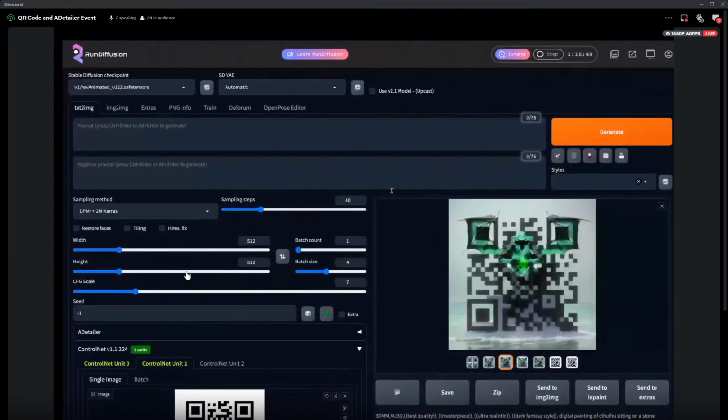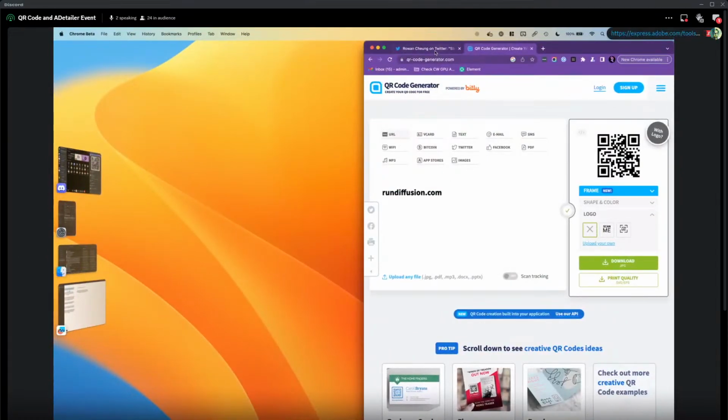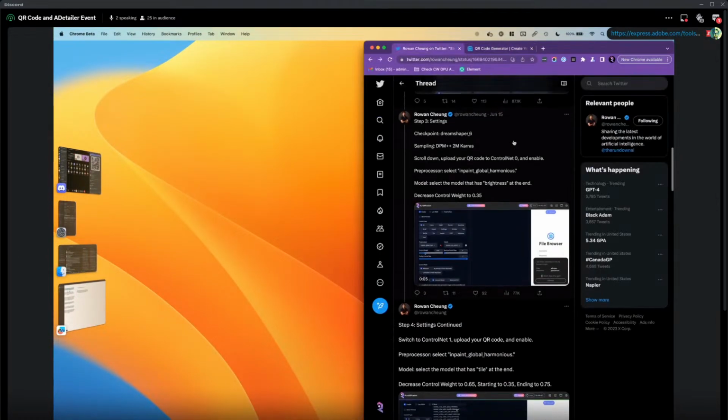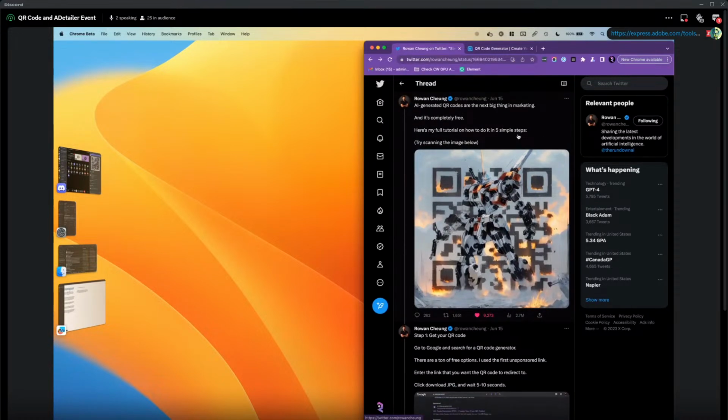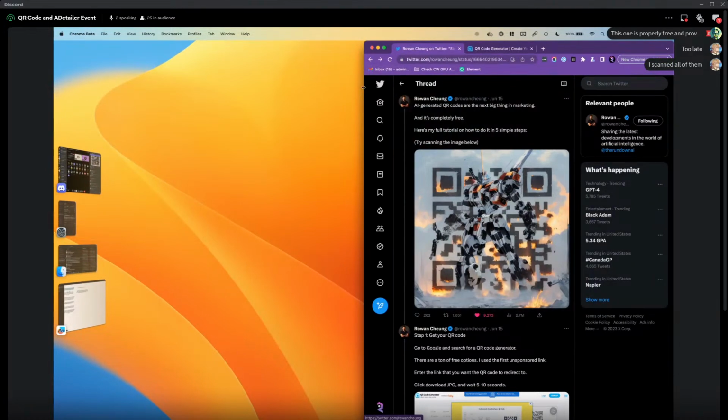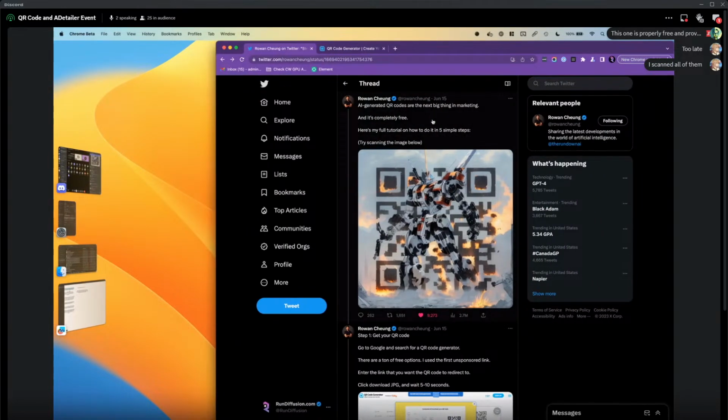I also just want to add one little thing. Be careful what codes you scan. There's a lot of codes going around right now. Just make sure you trust who you're scanning, because it can send you to any link. So just keep that in mind. It can send you anywhere. You might get rickrolled. Yeah, that's good advice.